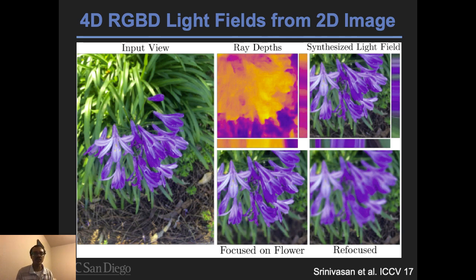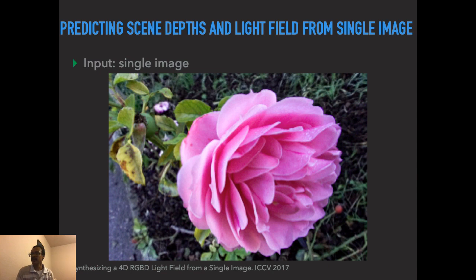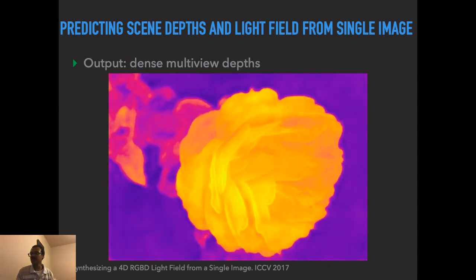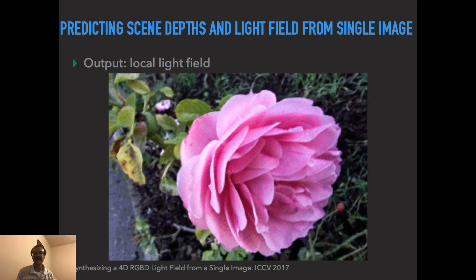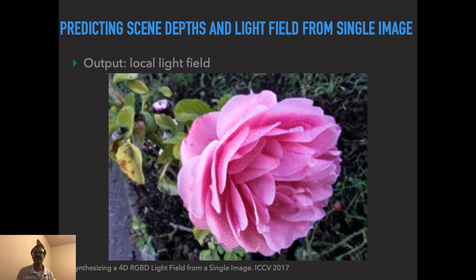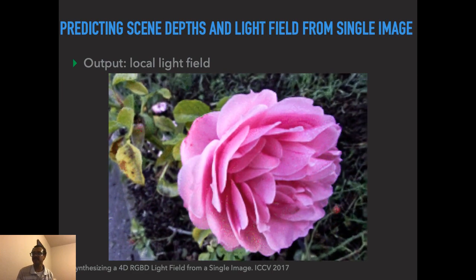And we show that it's also applicable to other classes. We have some examples with a class of toys. Here is the input single image. And from this, you can recover a 4D representation of depth that actually considers some occlusions and parallax. In many cases, it is more accurate than methods specifically intended for light field depth. And you can output the local light field, which enables a highly realistic depiction of the appearance of this flower.